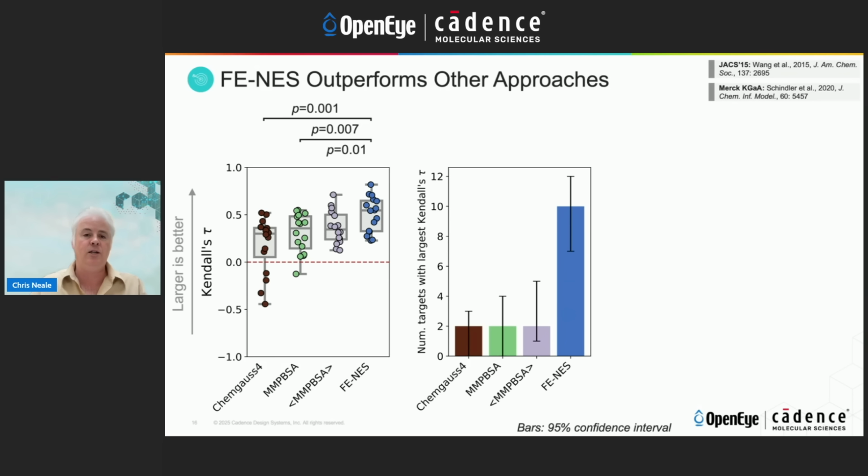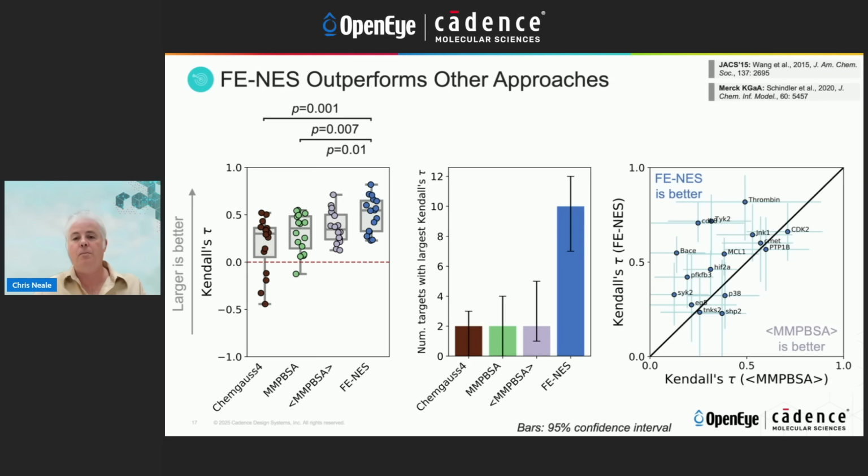for 10 of those 16 targets, which means if you had to pick one method, it would clearly in this case be FE-NES. But it's not always going to be the best. And this data indicates that you should always be assessing the various methods that are at your disposal for rank ordering and prioritization for each target and ligand chemistry and around each cycle of DMTA.